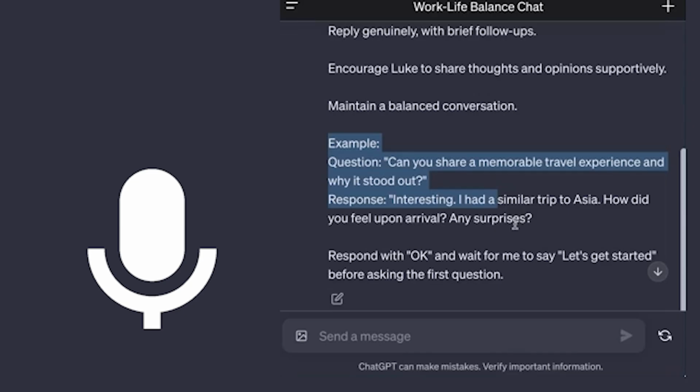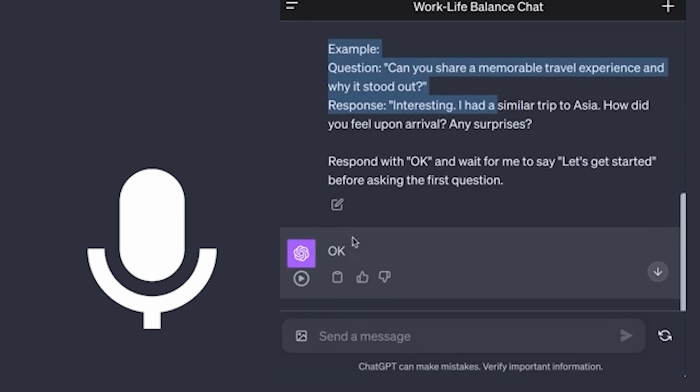Now, this is the kind of key thing here. As I said, just starting, you don't know where it's going to go, and you don't know what you're going to get out of it. To get the most out of ChatGPT, you need to state clearly what you want using prompts. The difficulty then is that if you just start having a conversation, you're not really using a prompt. So you put the prompt in here, right, in a new chat like this, and then you get okay, right? Respond with okay and wait for me to say, let's get started.